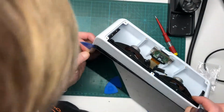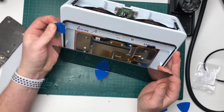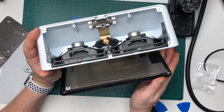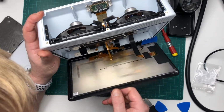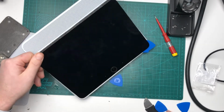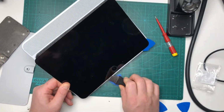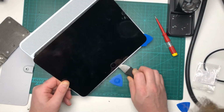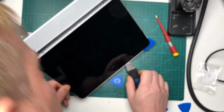Peek inside. Yes, there's a lot of adhesive here. Yes, that's it. Okay, let's have a peek inside. There you go. So no really short cables to mess up. And there's a lot of adhesive, so I think I'll be able to heat it up and put it back together again. Oh, there's the mic. Have to be careful.